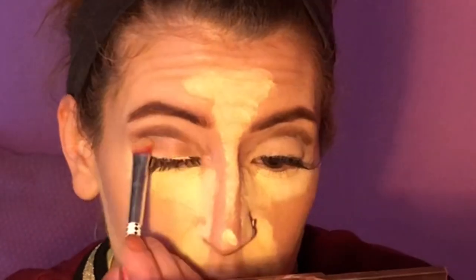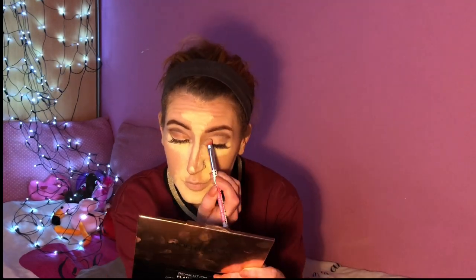Just to top everything off, we're going to use a metallic shade from the palette. Then, for something awesome, in the crease we're going to use a beautiful golden-copper shade called Copy Right — it's a lip and eyeliner metal art from Essence. We're going to line the crease area with that copper metallic shade.